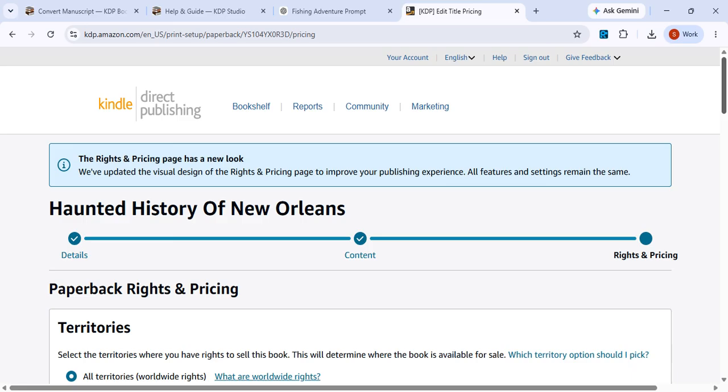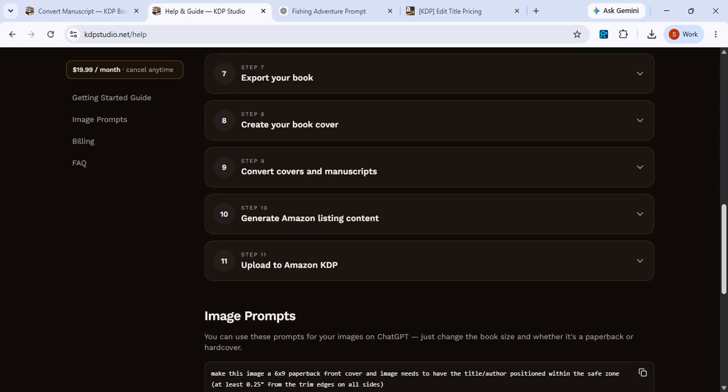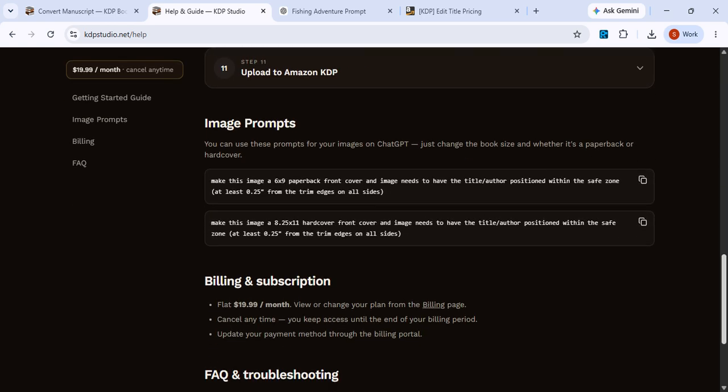But you see how easy it is. It's simple. Everything works. You created a full book, and all you had to do is go step by step with this guide. We went from step one all the way to step 11, and you created a whole book.